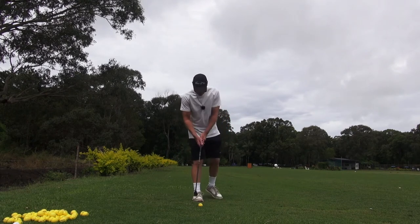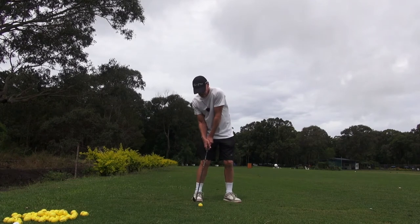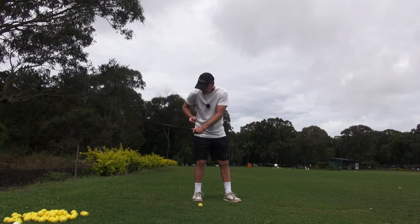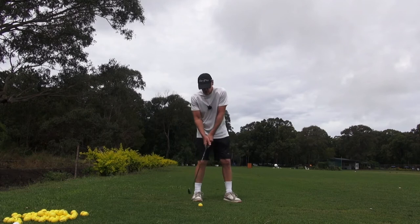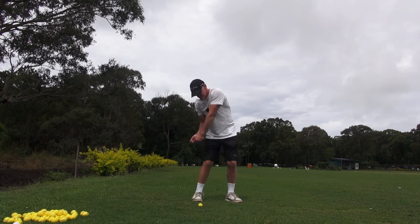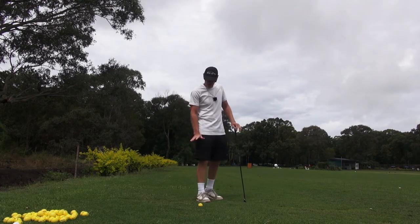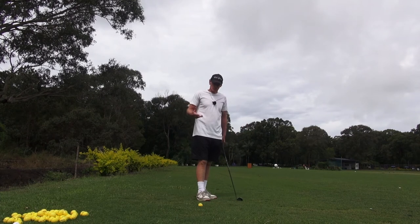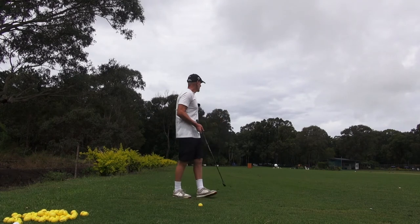You cannot get a slice or cut-type action because we're never across the line if we apply the protocol. Sure, you can set up with the best intentions, but if you start down and let that shoulder girdle go, then you're outside the line. The lead shoulder has to stay in that blocking position. And the more you can maintain the integrity of that trail side with the weight pushing down, the more that will add to the geometry of keeping those shoulders closed and the ball going inside to out.